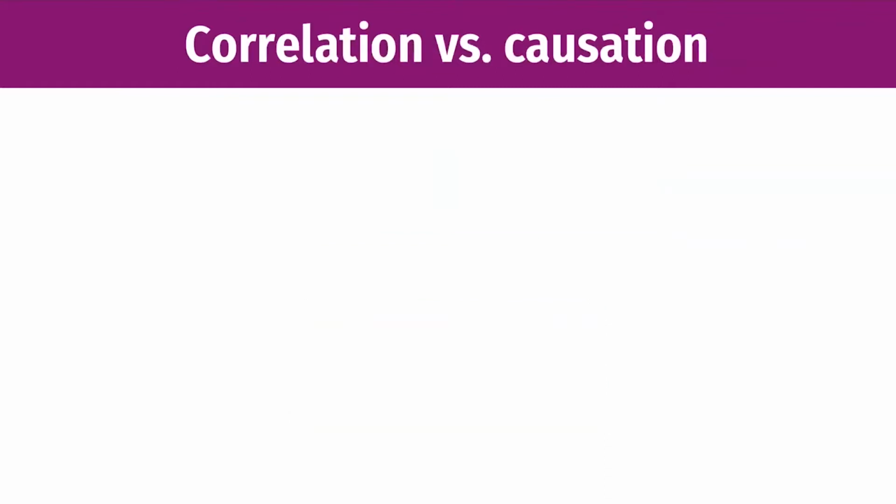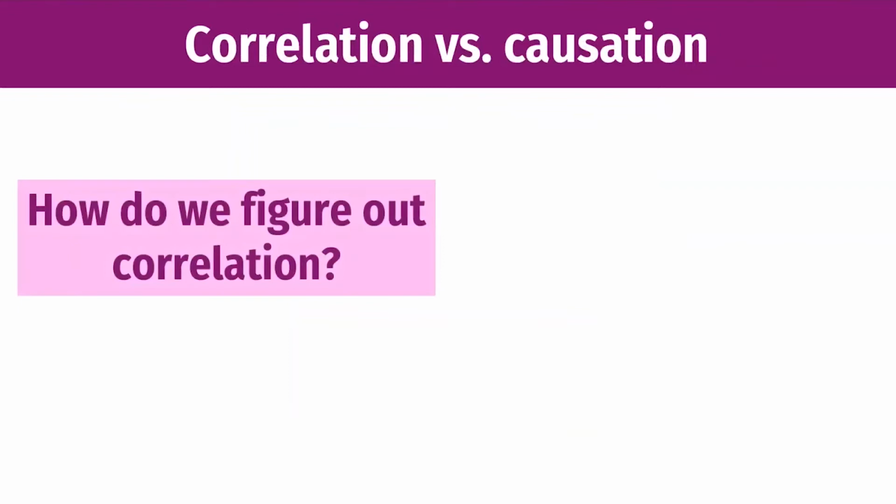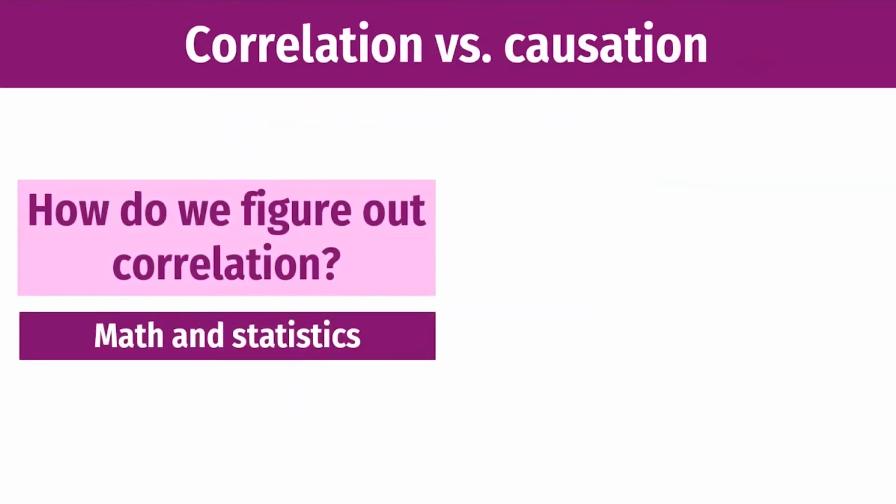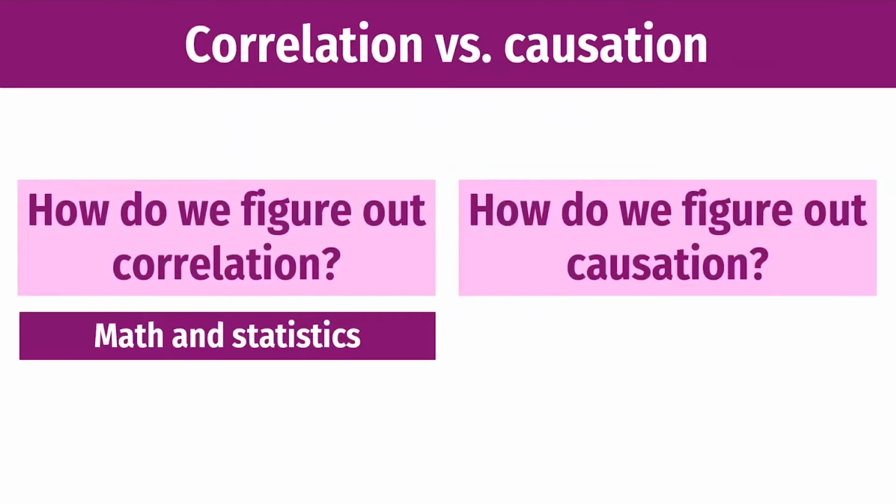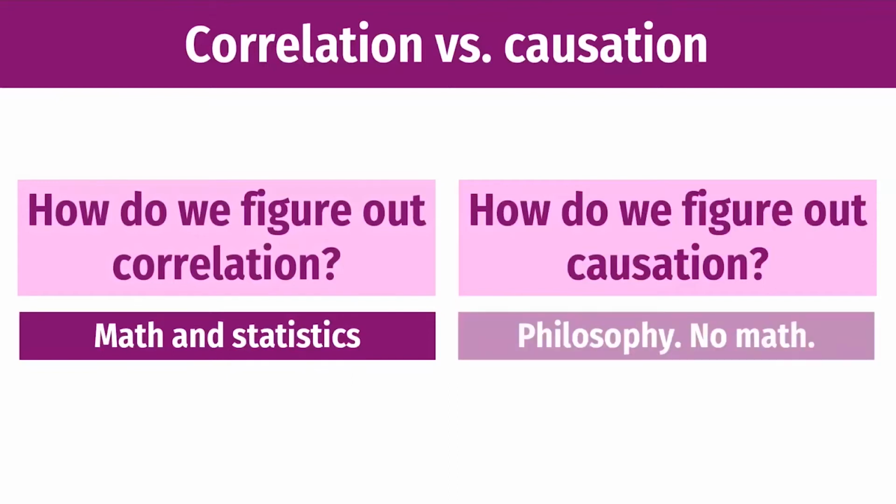The difference between the two, though, is a little bit tricky. How do you figure out correlation? It's just math. There's a formula you can use. It's built into Excel, Stata, and R, and you can figure out how correlated two things are. How do you figure out causation, though? There's no causation function in Excel or R or Stata. You can't just say, make this causal. It's not a question of math. Instead, it's a question of philosophy, and of trying to figure out links between the different variables that you have.